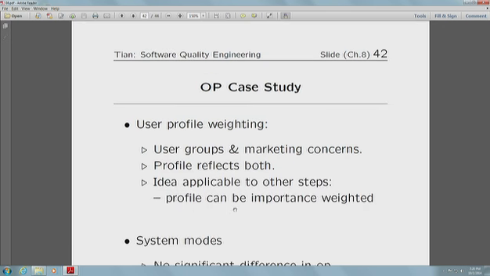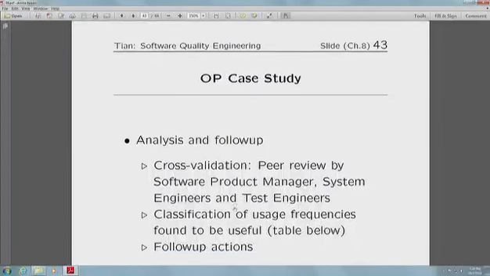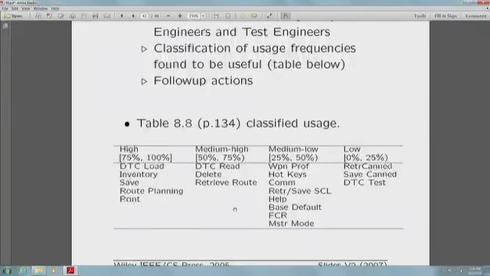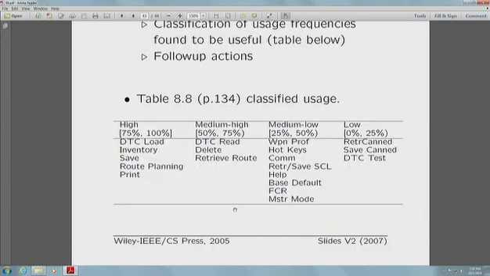Okay, and then the result presentation part is also interesting, because when you get the individual numbers, sometimes the people don't really care that much about the individual numbers. They care about the range.